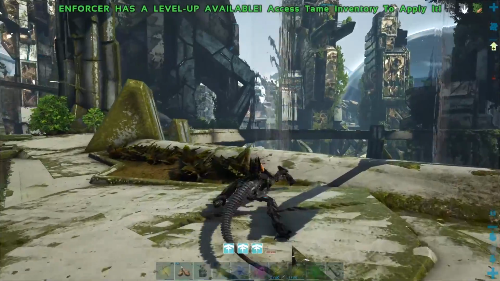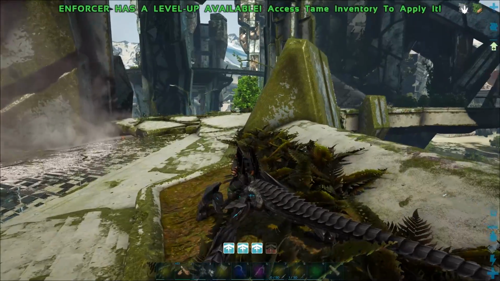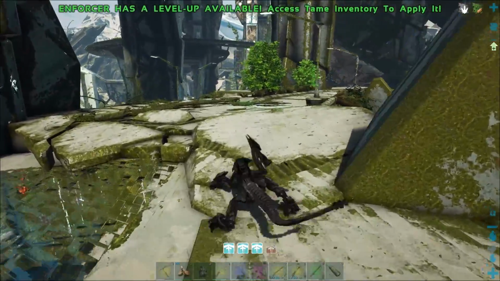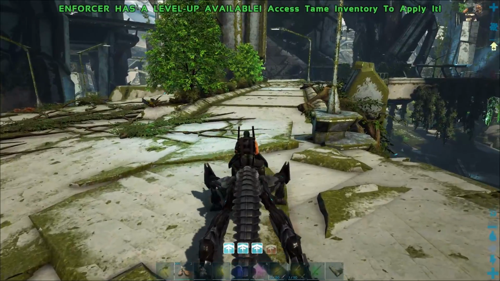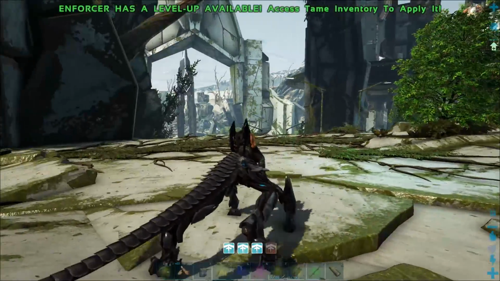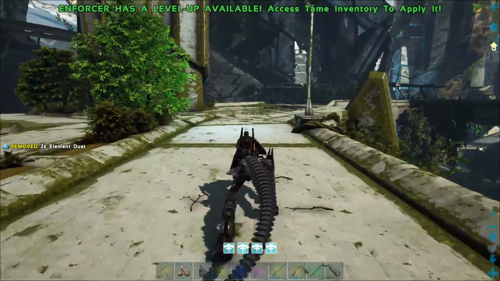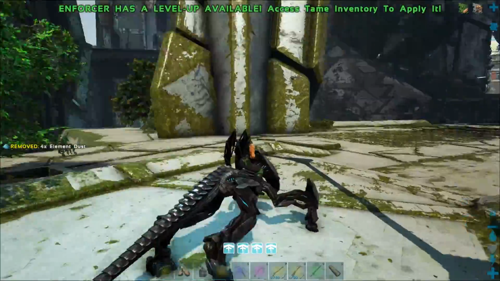Alright, now he's stuck. Okay, there we go. Yeah, I need to figure out the button to actually be able to come out of the rock climbing mode. But yeah, and their C attack is this little attack right here. It's like this little burst.